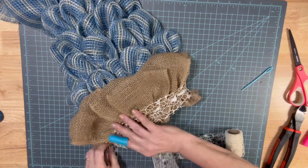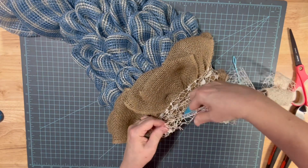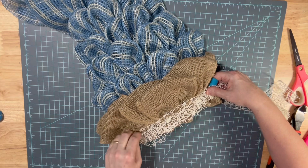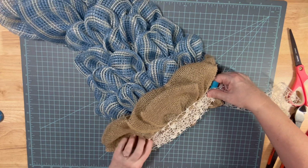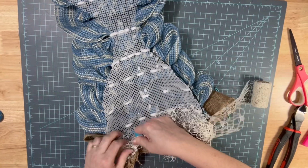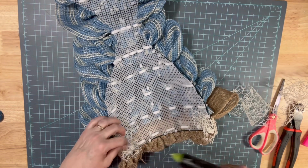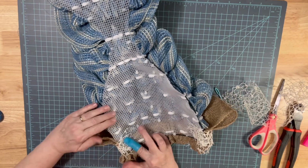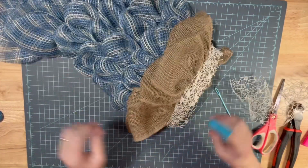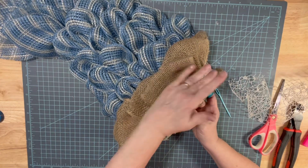And we're gonna take this folded over mesh ribbon and bring it across where our pipe cleaners are, just trying to cover it a little bit better. Let's pull this down where it's kind of split in half. Okay. And then I'm going to cut that and press it down here in the back. Almost kind of looks like seaweed or a fishing net, you know, something along those lines. Okay, but by folding that in half, it's kind of covering up those pipe cleaners better.